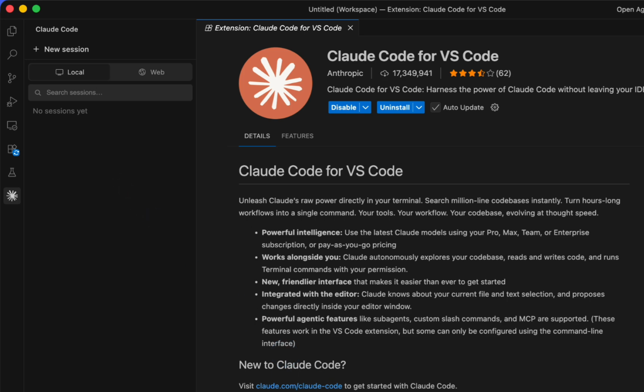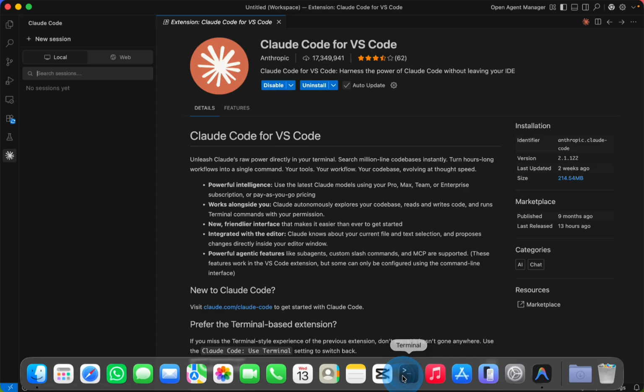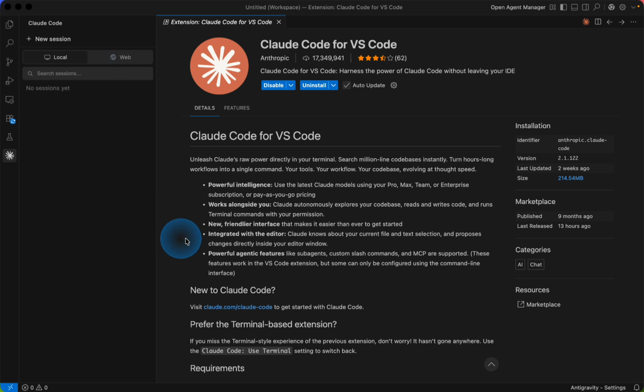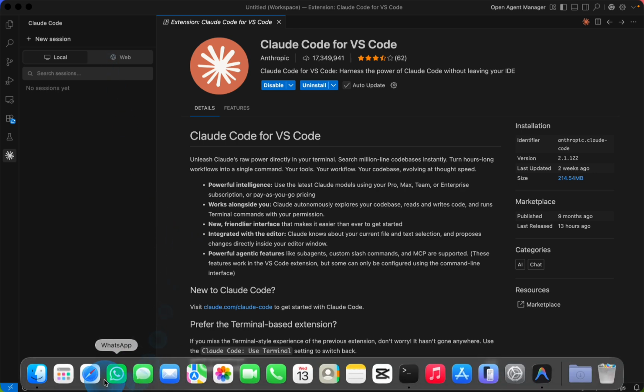But I forgot to mention one more thing: if you want to use Claude Code CLI, the command line interface, as I showed you in the terminal, you have to buy at least the Pro version, because it's premium. Just go with the Pro version at least, and it will cost maybe $17 to $20. Then you can use Claude CLI. On the other hand, if you want to use it free, that is not totally free. There is a certain limitation, but you can generate code.